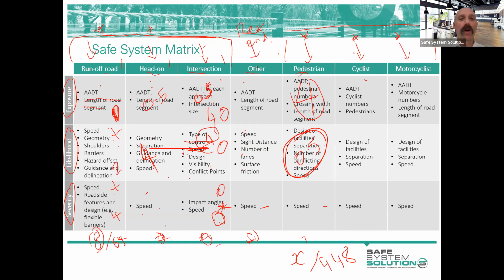So what do we got? 4 categories which are focused on motor vehicles, and only the 1 category which is focused on cyclists. But this comes a little bit to how you use the outputs of these safe system assessments. And I'm going to talk about that in the next module after you've been using it. But you'll see, people, we don't want people to use it in certain ways, and hopefully it shouldn't do that. But I think it's a valid point, and it's something we can continue to work on refining.